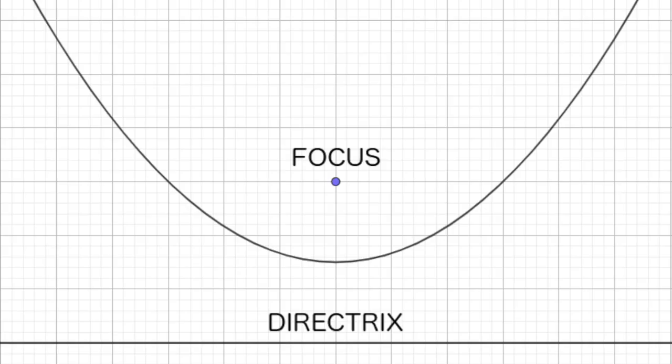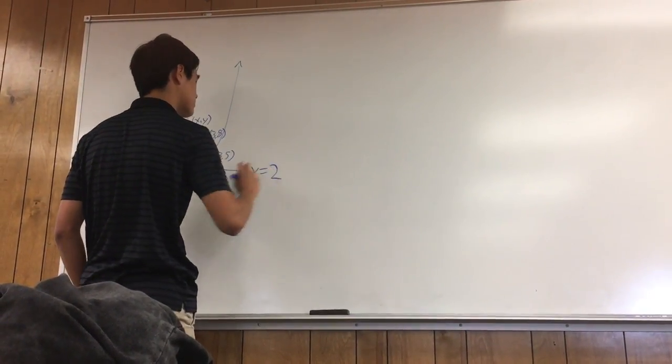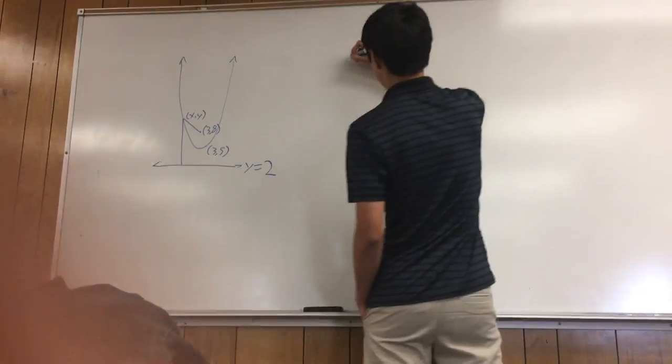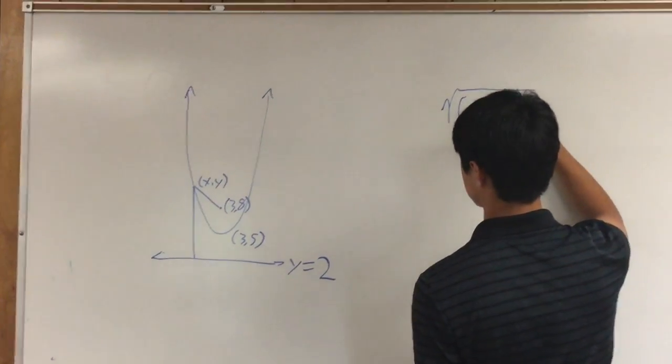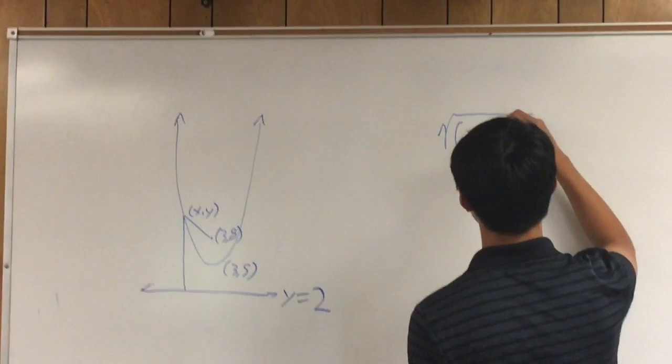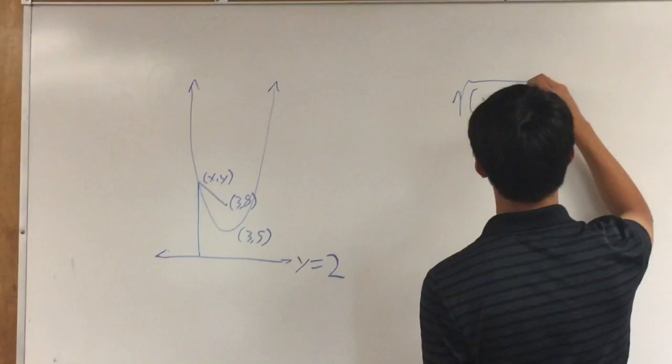Actually, you don't even need to find the coordinates of any of the points. Only the equation of the directrix as well as the coordinates of the focus matter. Now, let's do this on the board. You can see that for this example, we use the directrix of y equals 2 and a focus of (3, 8). Since we know these, we can already find the vertex, which is (3, 5).